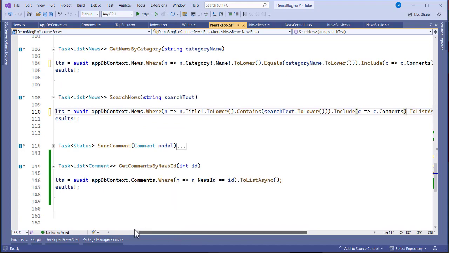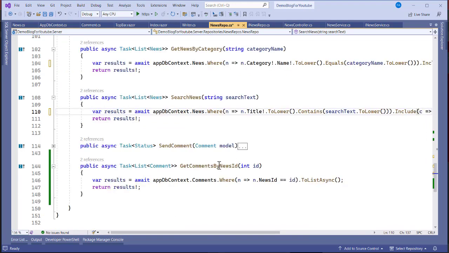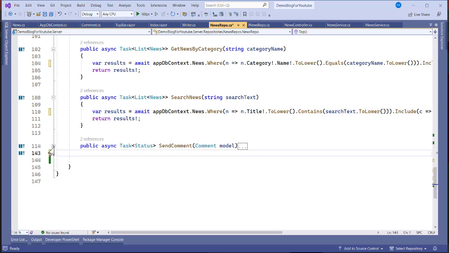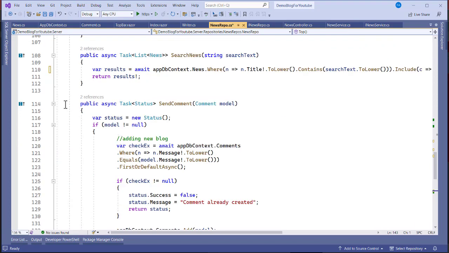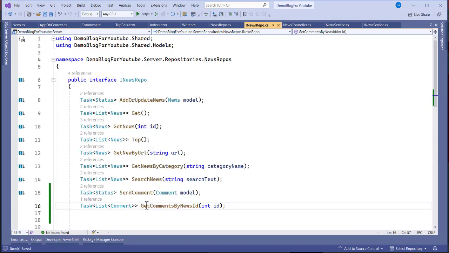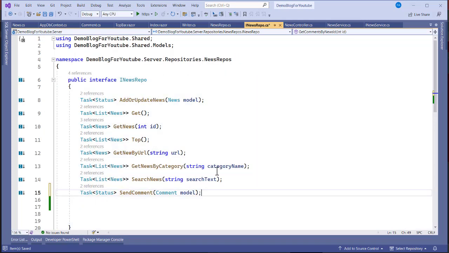Okay, so send model, and this is a send, so we can now clear this because we don't need this. So we have this here to add the comments. Okay, now let's see, so you can now remove this, and that's a news repo.